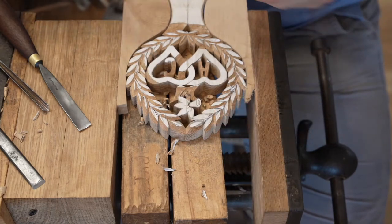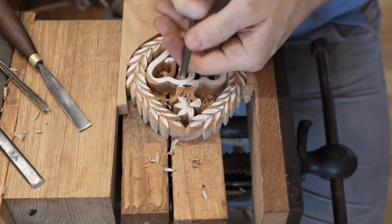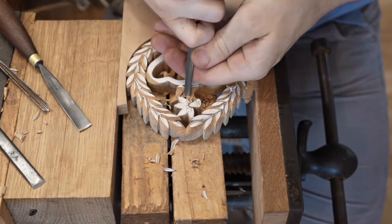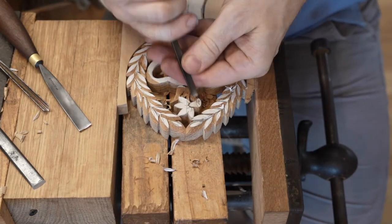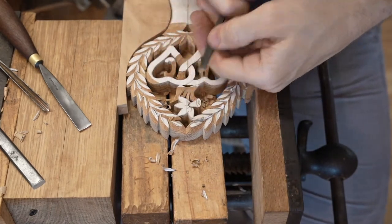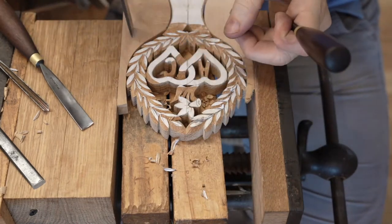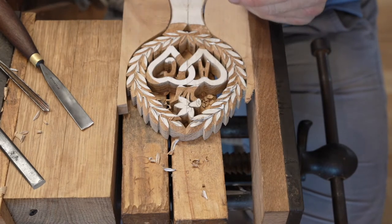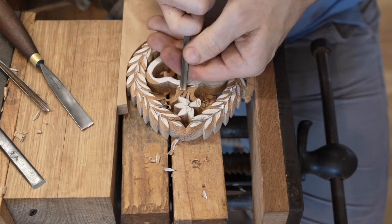For instance, because we're in Wales — one of the emblems here is the Prince of Wales feathers, look it up on Google if you haven't seen it before. That one is ideal for doing the middle of the middle feather. And there's another job — I've used it for doing the bottom of houses and cottages, because that's another simple little carving that we do. And the Prince of Wales feathers — I don't know whether you've told everybody before — sometimes, depending on what part of Wales you're from, can be quite controversial.